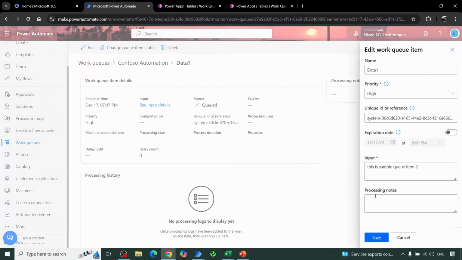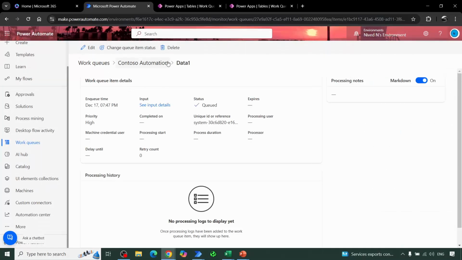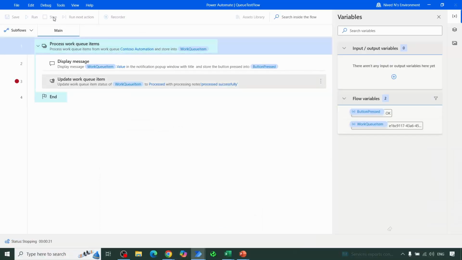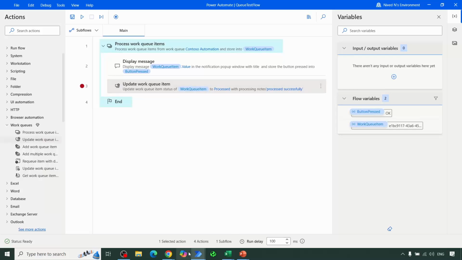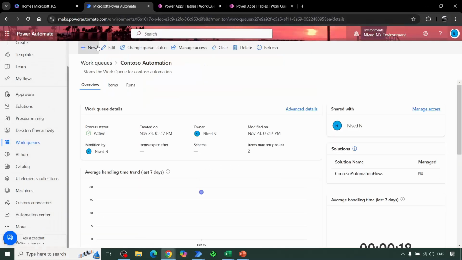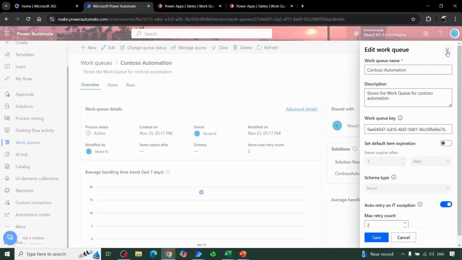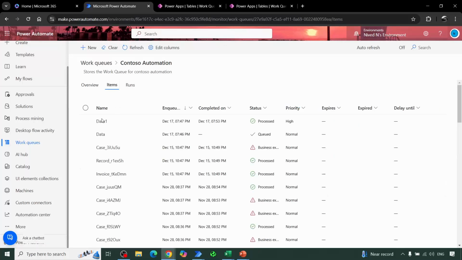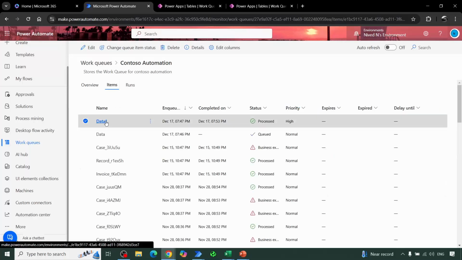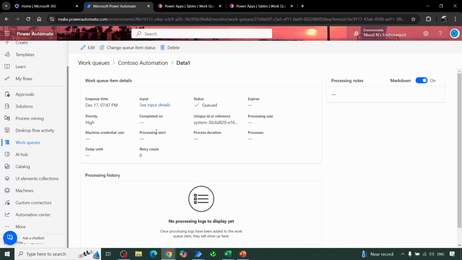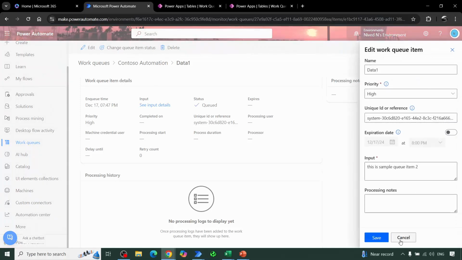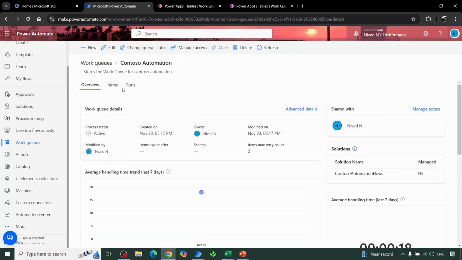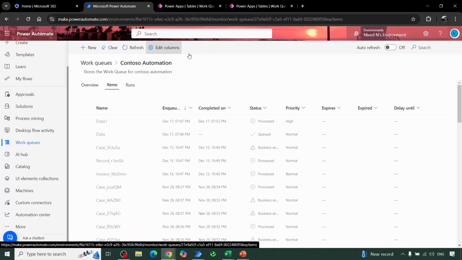If you want to see, I think it will take some time. Sorry, I think I haven't put the processing nodes here. So let me stop the flow and close it. Sometimes it takes some time to show the processing nodes.